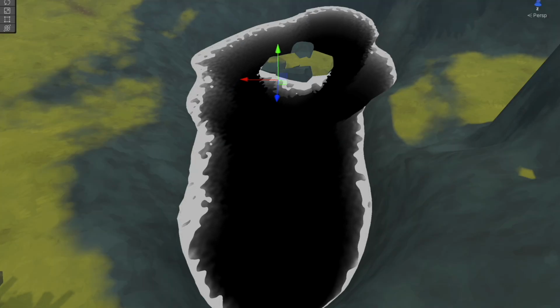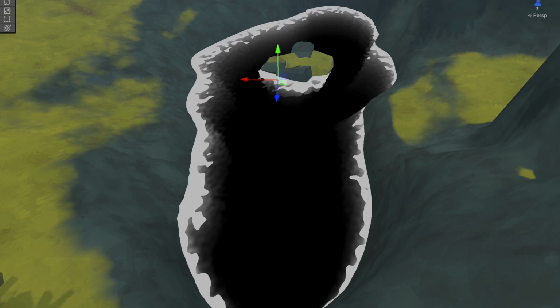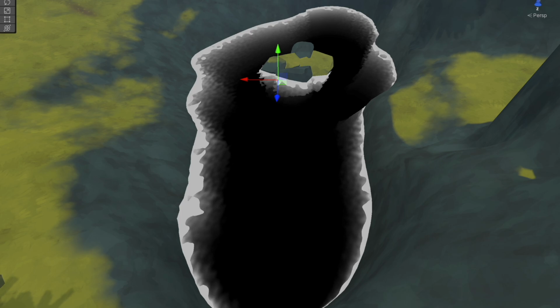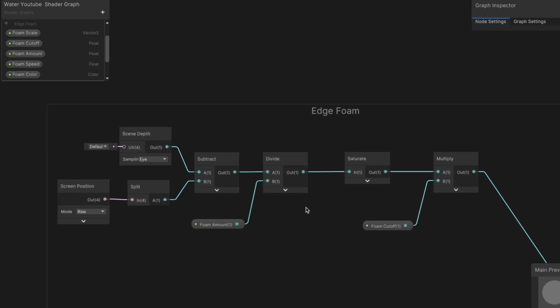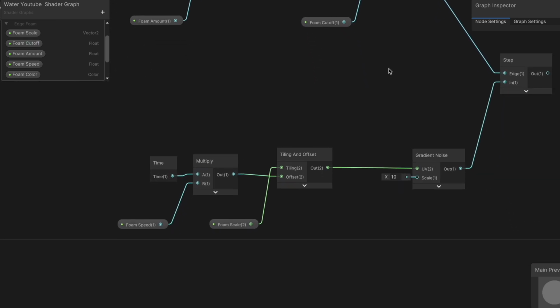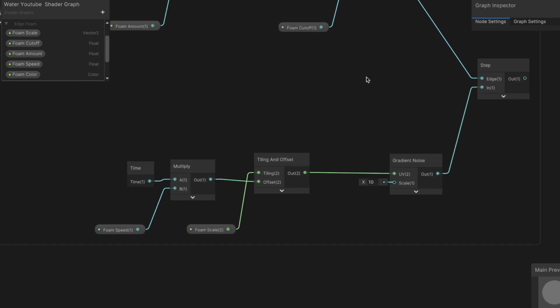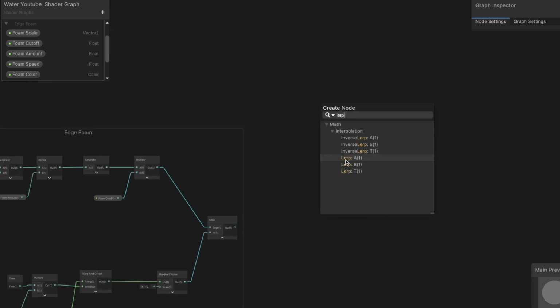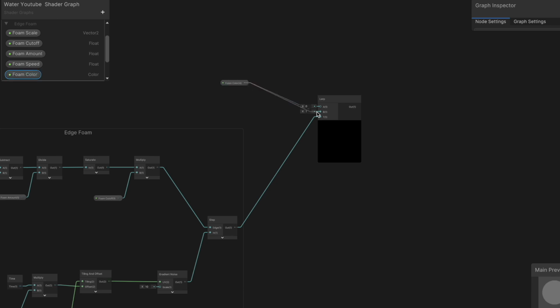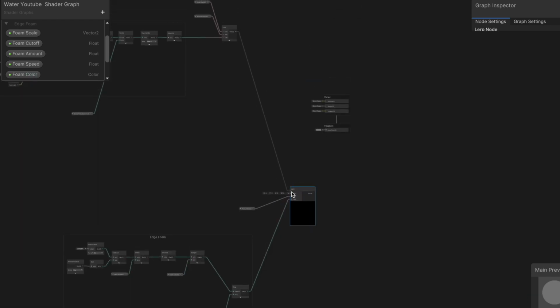Next part of our shader graph makes a cool effect that looks like foamy edges on the water. And here's how it works. So it starts by deciding how much foam to add using the edge foam amount value. Then the graph checks how deep the water is to figure out where the foam should be. It uses the edge foam cutoff to decide the cutoff point. To make the foam look more realistic, it adds some wavy movement using time and a bit of noise, and this makes the foam look like it's moving and bubbling. Finally, we need to add some foam color. It picks a foam color and multiplies it with the other effects to blend everything together.